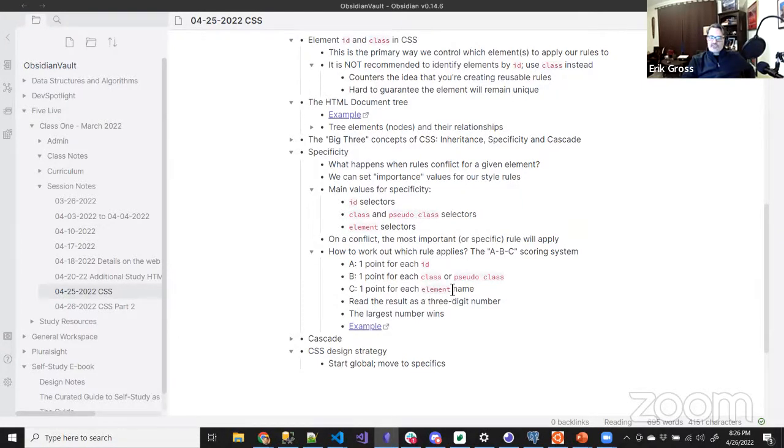There's two element names, so your C would be 2. If there was a conflict, remember, specificity is all about how you resolve conflict. Is that what you were asking about, Jonas? Yes. Good. That was a really good call.